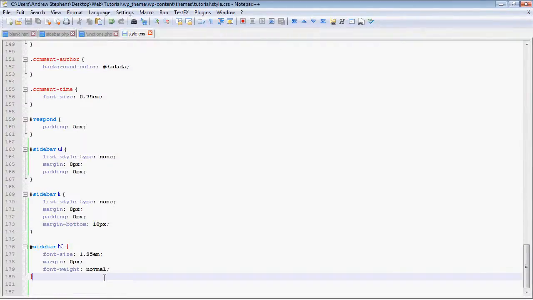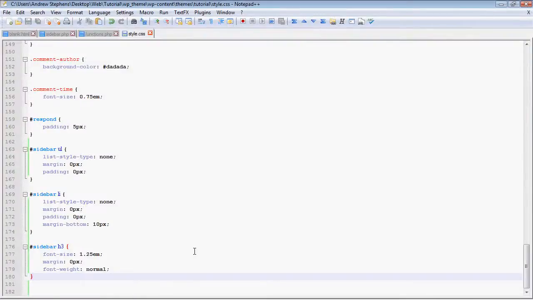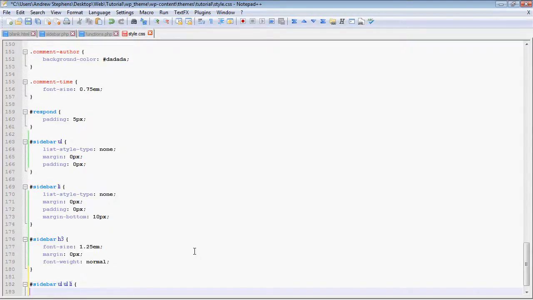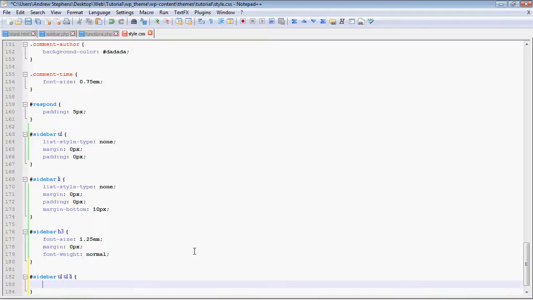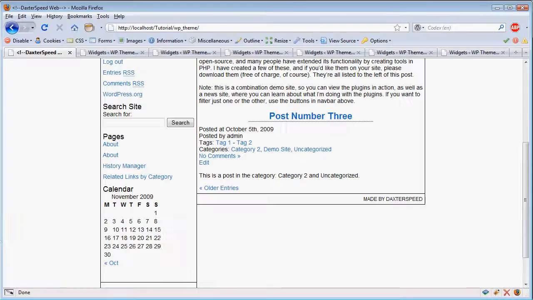Now I remember. Okay, so we have that, but if you noticed, if we went back to it for a quick second, now every LI has too much space under it. So I want to fix that right now. And now we want to go UL, LI. That's basically a list item that's within an unordered list that's in an unordered list that is in another unordered list. Sorry, that took me a while to say. So I'm just going to do border 0, padding 0, and margin 0. That will get rid of any extra padding we have on any sub-elements.